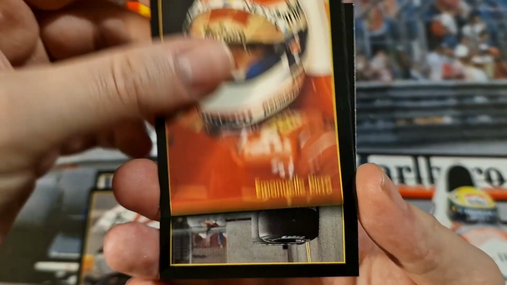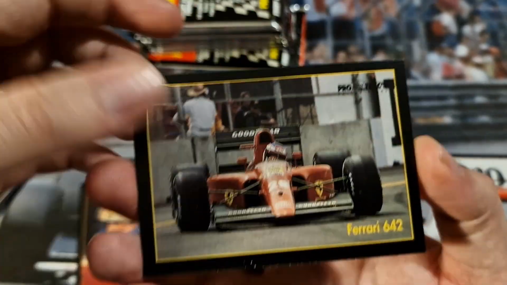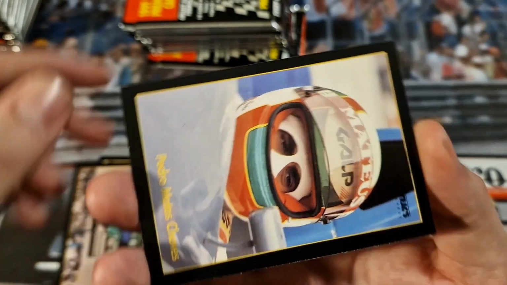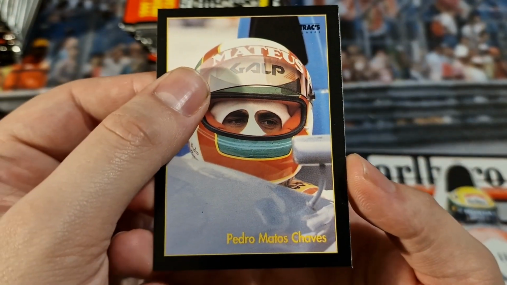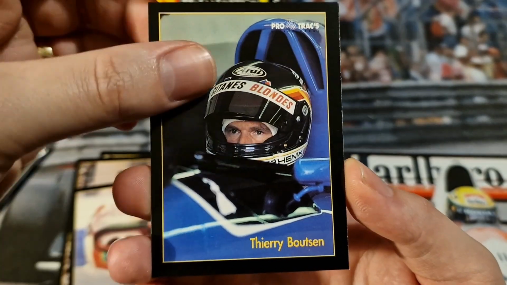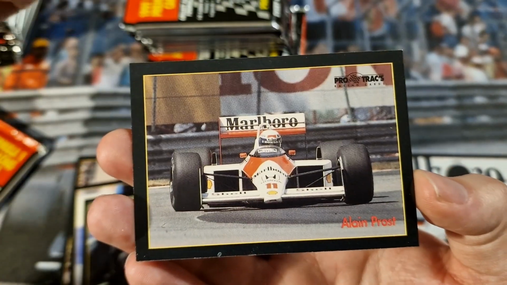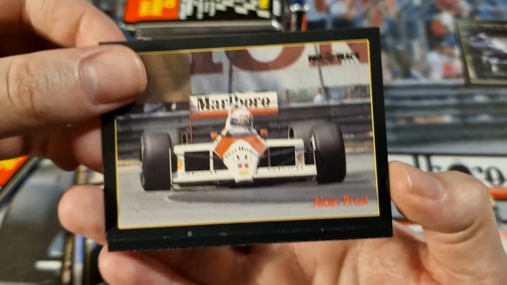So Mansell, Pirro, Ferrari. I do like the retro feel of these cards. Jordan, Pedro, Matos, Chavez, Thierry Boutsen, yeah, another Senna card. So plenty of, I think there is a Senna insert set, so we can finish that off. That'd be cool. Very nice.